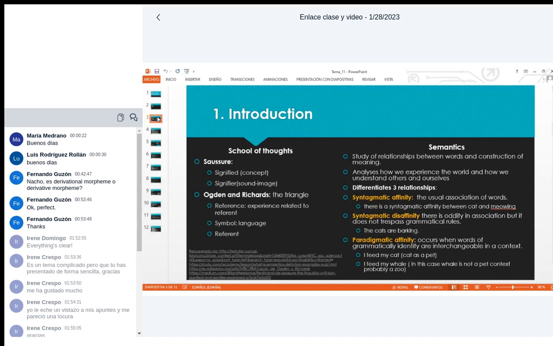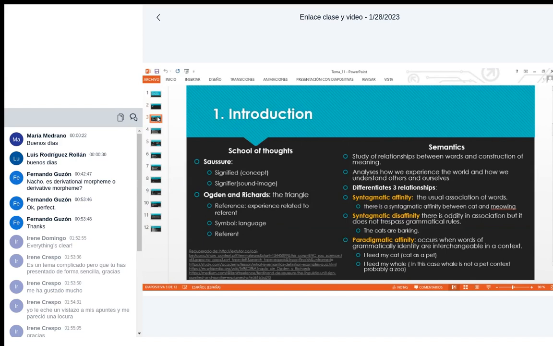So, for example, if I was to think about a tree, the word tree, how it is written from the T to the ending E, that is a signifier, and the way it is pronounced is also called a signifier. And the signified would be that image that we have of a tree. That image would be different according to the culture and to the experience of each of the human beings.